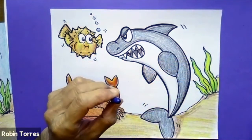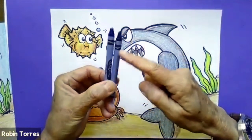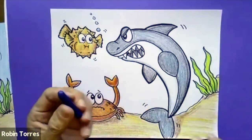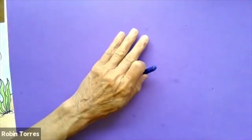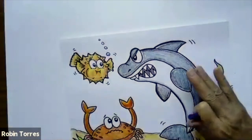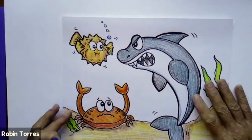Now, if your parents just bought you a new box of crayons, I do not want you breaking the crayon on purpose and peeling the wrapper off. So don't do that. But if you have some old crayons laying around and you've got a blue one, then let me show you how I do this. So I make sure I have another piece of paper underneath me that's a little bit bigger. So I'm going to remove this purple paper for a minute so you can see the white paper underneath. And you want your paper to be a little bit bigger than what you're working on.